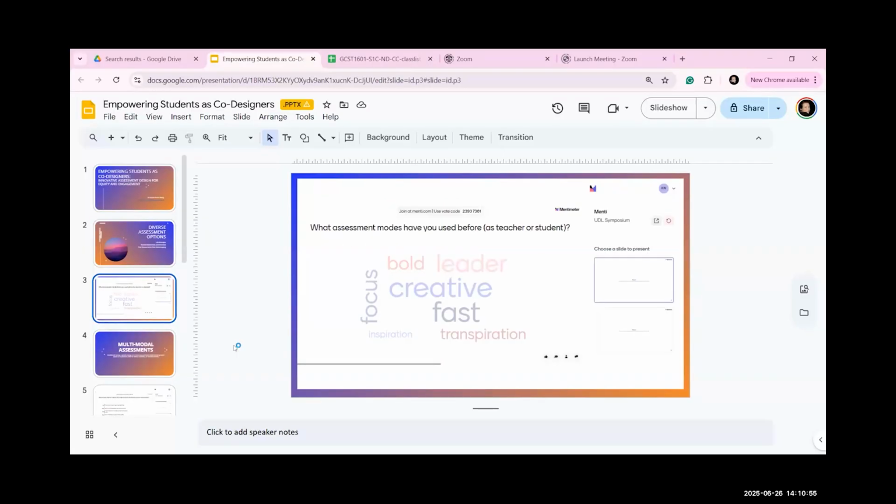Yes, please, if you'd like to put your assessment modes that you used before into chat, we can collate those. Fantastic. Okay, so role plays, yeah, great. Role plays is part of assessment, presentations, pitch, scenarios, work integrated learning, videos, great. Okay, so we've got lots of different things. Short answer, video recordings, poster presentations.